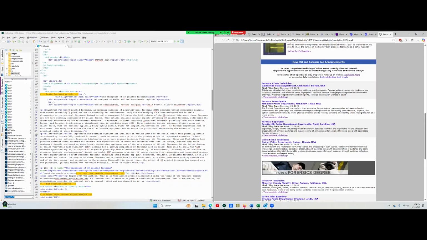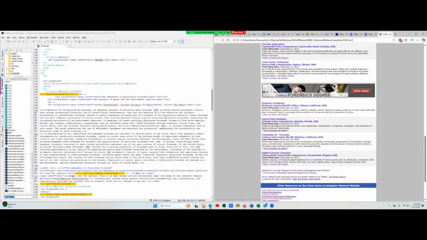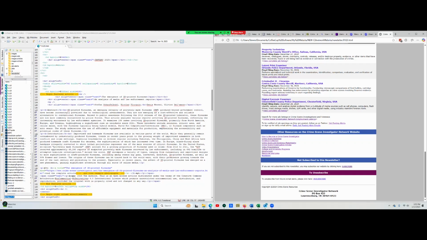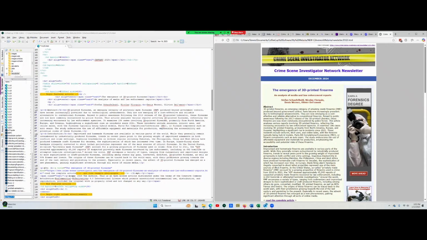Following that, I then choose some of the jobs that have been posted on our website in order to show people there are these jobs. They are recent ones that have been placed on the website. And so they click on that, it takes them to the job. Also, I stuck another ad in here. Takes them to that page with the colleges and universities that we get links for. And then at the very bottom is just some more links and the unsubscribe and so forth. Okay, so that's what the newsletter should look like.